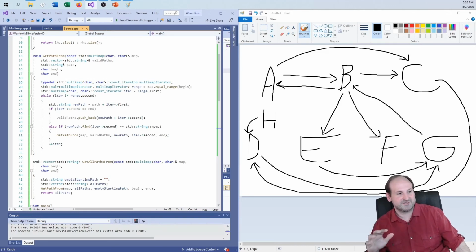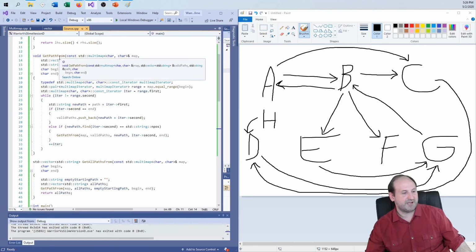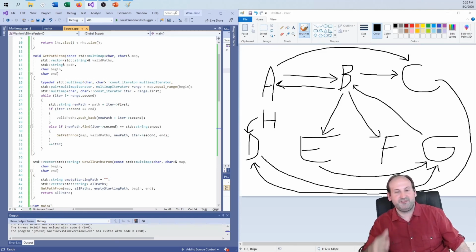And this is a recursive algorithm, right? This is get path from here. This is the function. This is the private facing function, and it calls itself. So I'm not going to melt anybody's brain, myself included, when it comes to discussing this. But it's all recursive, and for step, it basically says, okay, I'm at A. Find out all the different ways I could go.